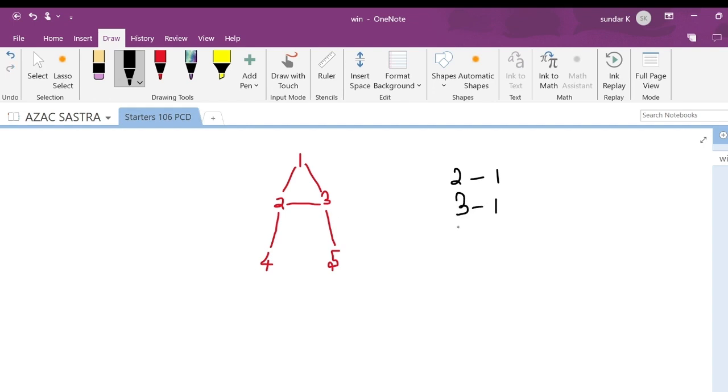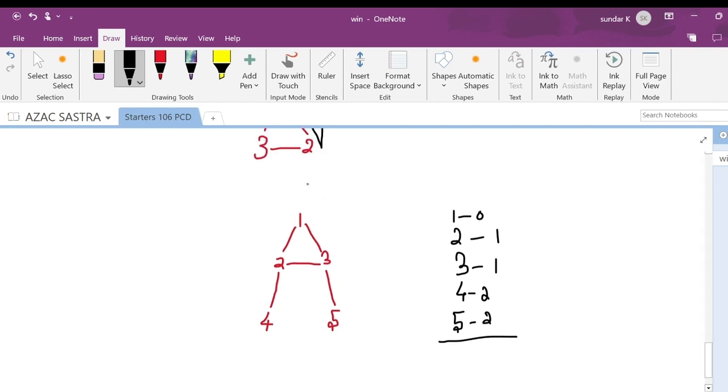For the fourth node, the length will be 2, and the same is the case for 5. Then node 1 has a length of 0. So 4 and 5 have a distance of 2, 2 and 3 have a distance of 1, and 1 has a distance of 0.